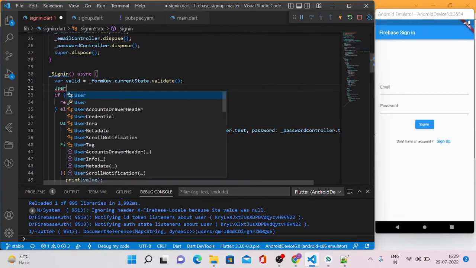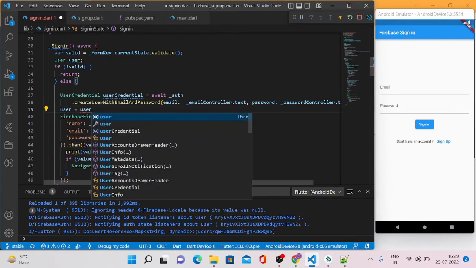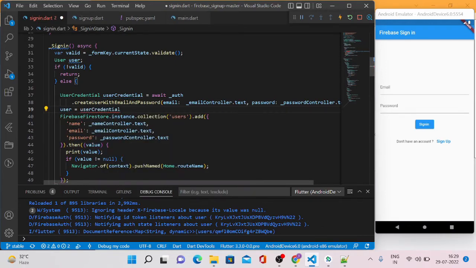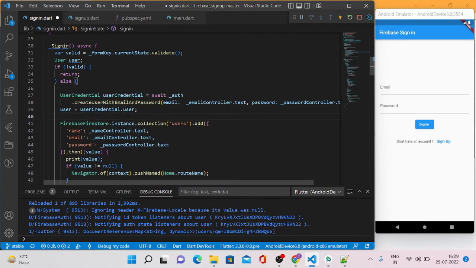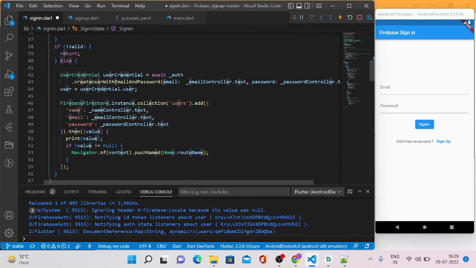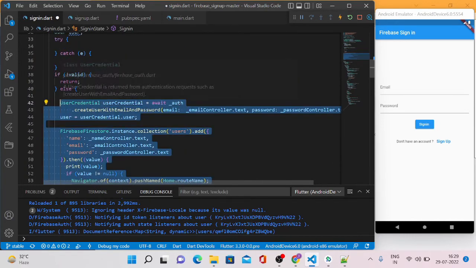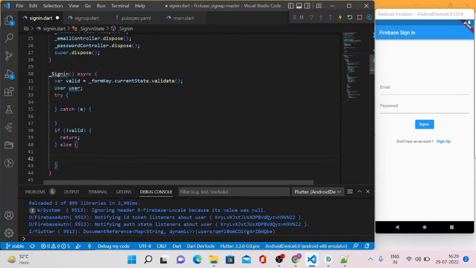Let's create a user property. Let me wrap this code inside the try and catch block so that if any error comes we can see and we can resolve that one.